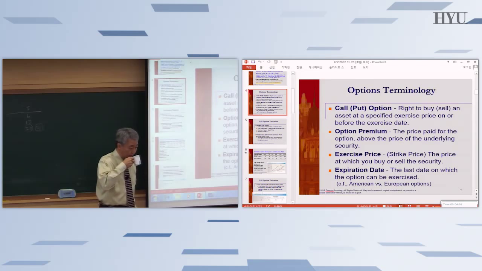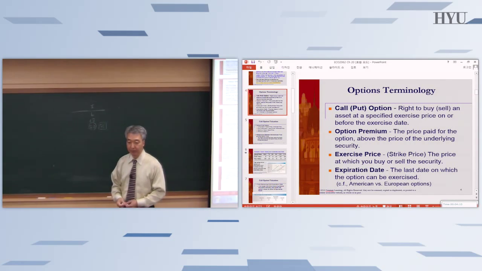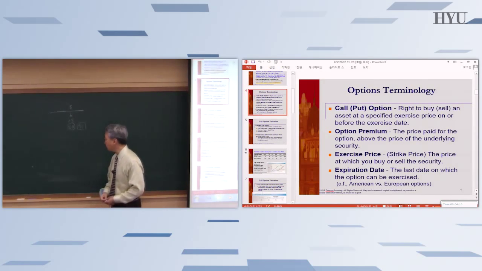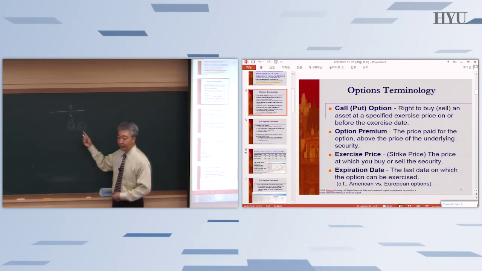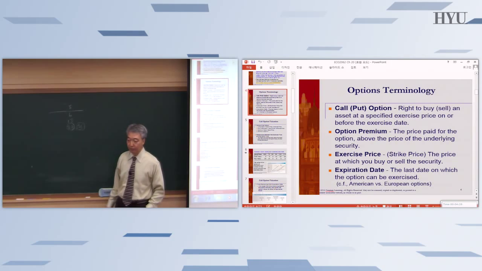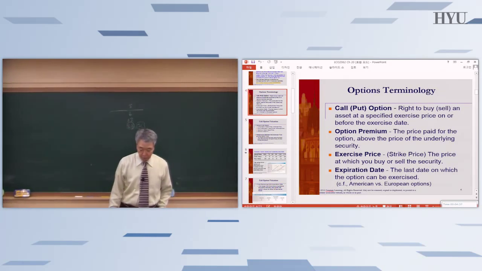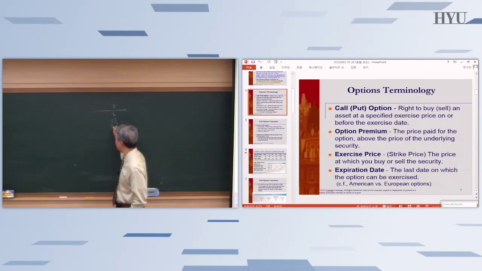If it's an American option, you can exercise any day before the expiration day. Of course, the market's closed on Saturday, so there's no way you can trade on Saturday. So what that means is at the closing time on that third Friday, until the closing of Friday, you have to exercise if you want to exercise. That's how it works. Any day on or before the expiration Friday.